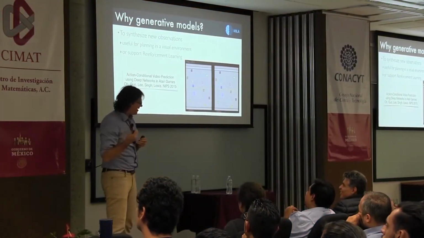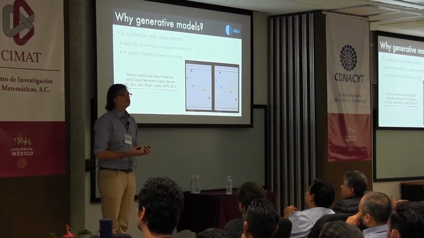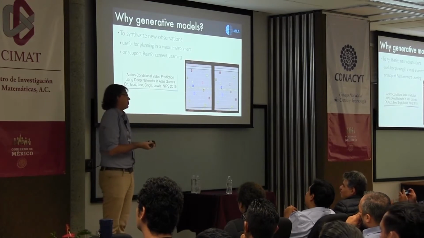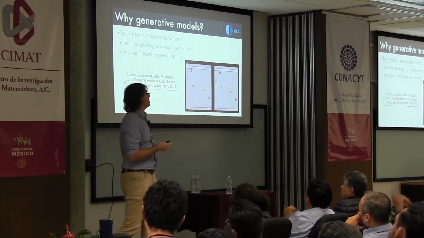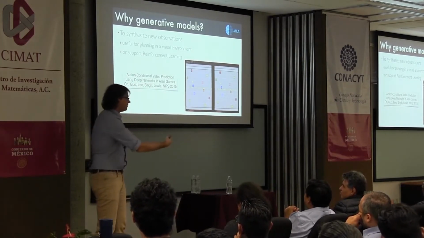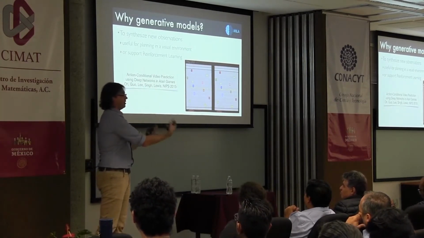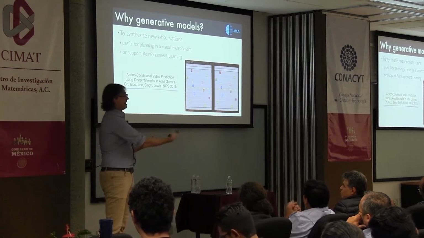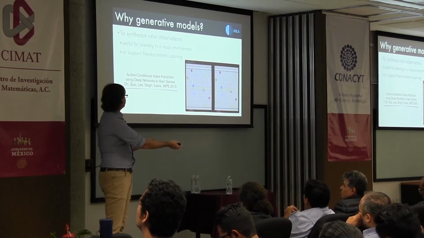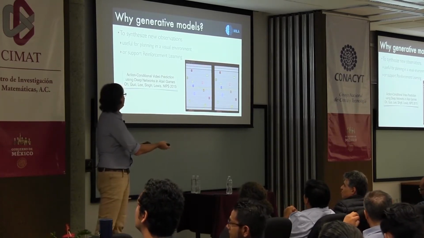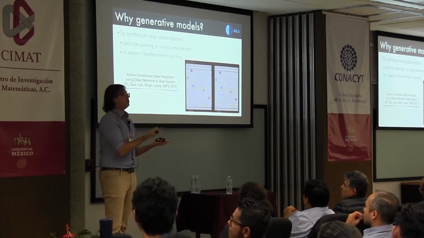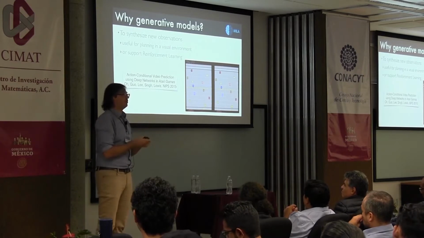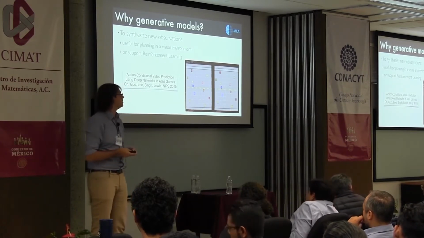That Steve mentioned earlier about building models to support control or reinforcement learning. So we can use these generative models to learn from data to build a generative model of the dynamics, to learn the dynamics of the scene or of the environment, and then to use that model in the context of reinforcement learning to train a good policy. Right. So this is another area where generative models are being used currently.